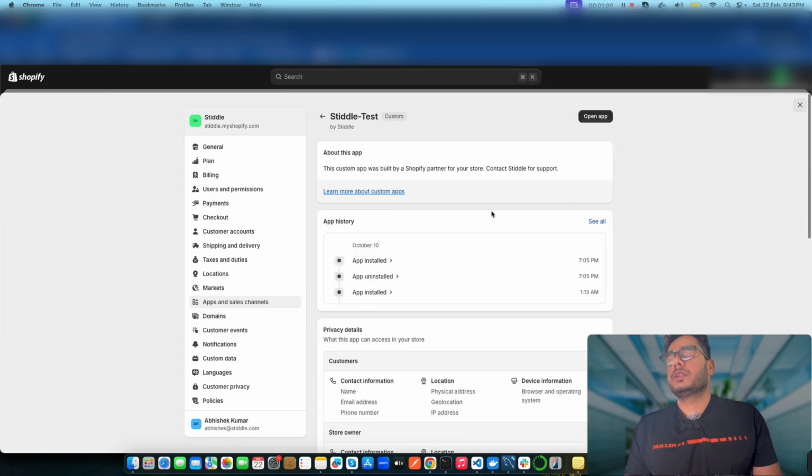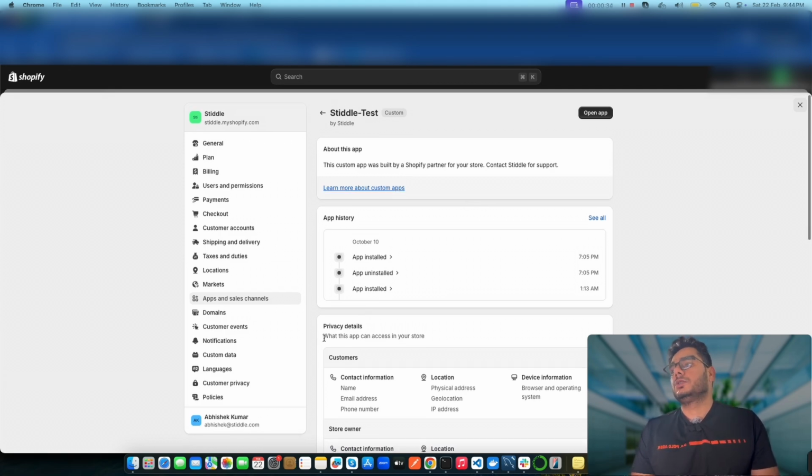It's the same kind of thing as when you authenticate your Gmail account anywhere: all those apps get added to your Gmail under manage apps. If you want to remove any app's access from your Gmail account, you can go directly into Gmail and remove it, and they will not be able to retrieve any data or refresh the access token from Gmail, because you have removed their access. It's the same thing you can do over here as well.